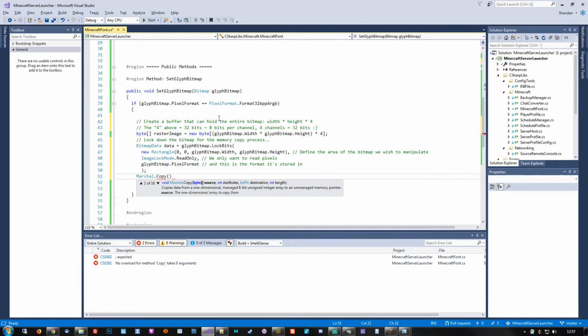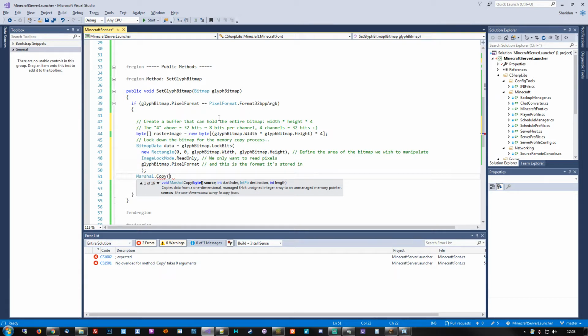All right, so here we get a list of 16 different ways that we can actually do stuff. The first one that it suggests accepts a byte array, an index position at which to start, a destination pointer, and a length. At the moment, we need to move stuff from the bitmap to the buffer.